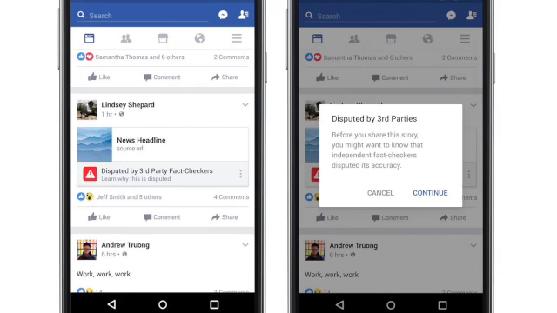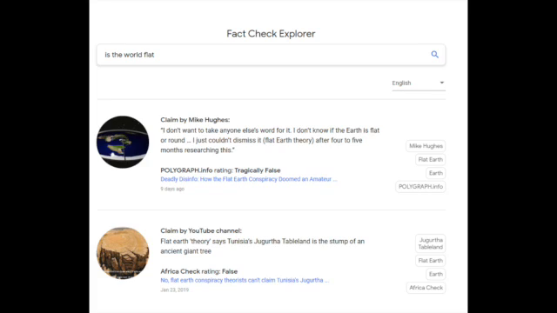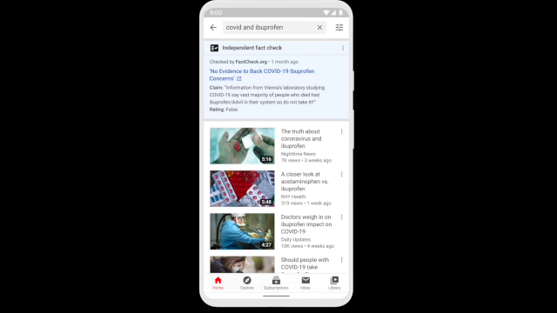Upon observing this Facebook post, we can see that Lindsay Shepard has reposted a news headline that has been censored by a third party fact checker. This example comes from a Fact Check Explorer hub that finds information online that they believe is not true and they expose that person, claiming why their information is false. Notice how clearly visible the fact check icon is on this page. It is on the top of the screen, making it a focal point in our eyes.